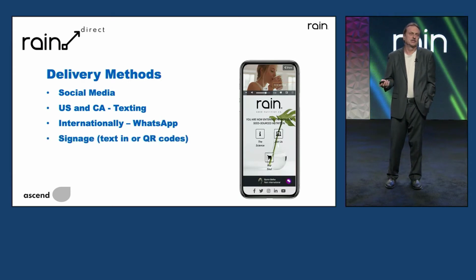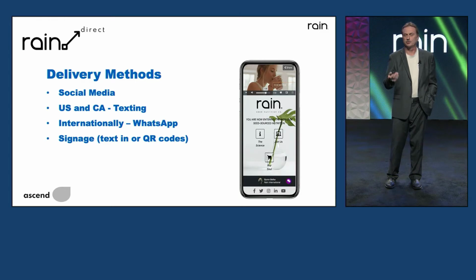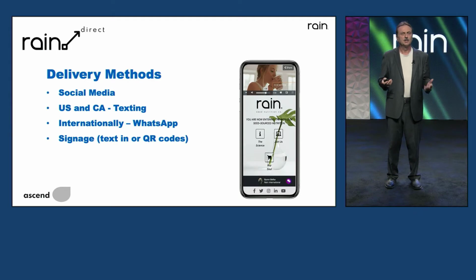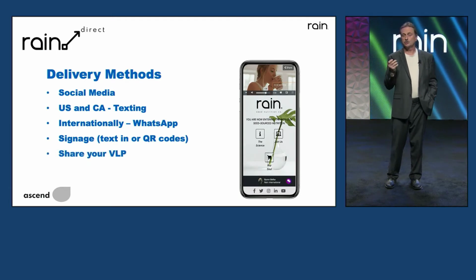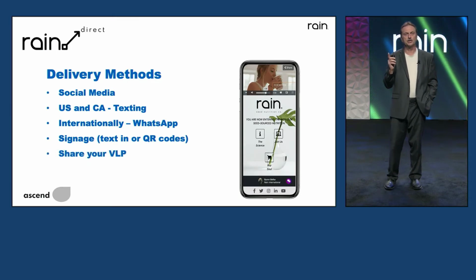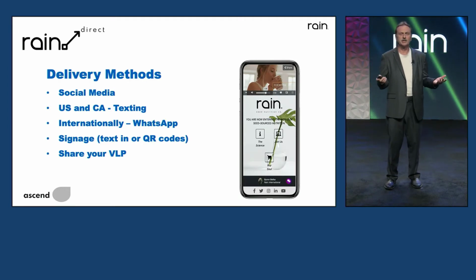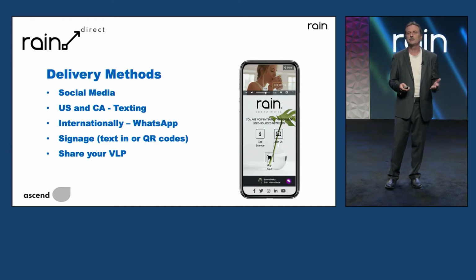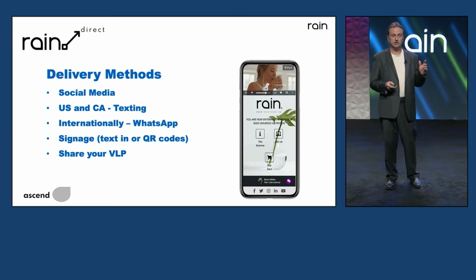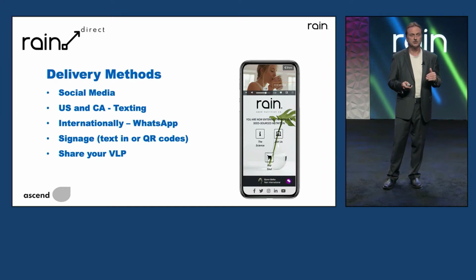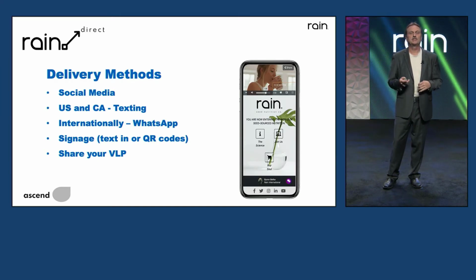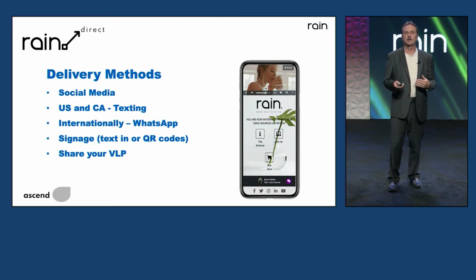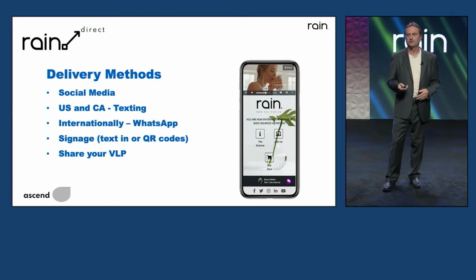You can also use signage. If you have a storefront, a shop, you can put signage on there, QR codes, people can text in, they can WhatsApp in, scan, all kinds of ways to deliver this. You can also share this VLP very easily. Remember there was the share button in the top. Well, if I met you on an airplane, I could quickly and easily share my VLP, my message, my products, everything with you. And if you remember when we looked at the contact option to contact you, there's a save button. So if I share this VLP with you or someone who's a new prospect, you can save my contact information to your phone that easily.